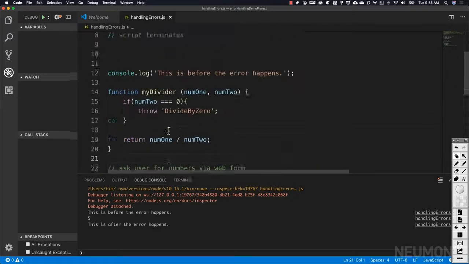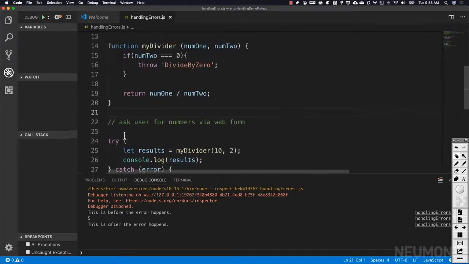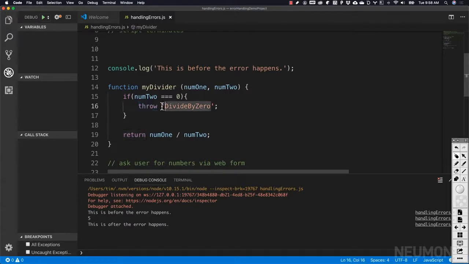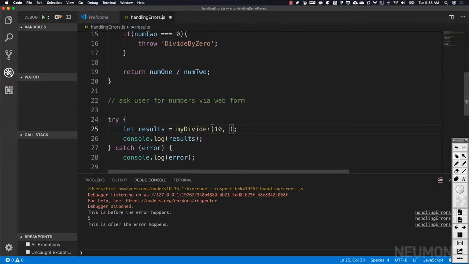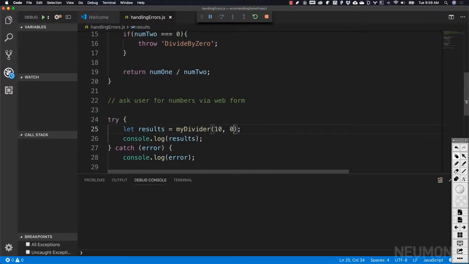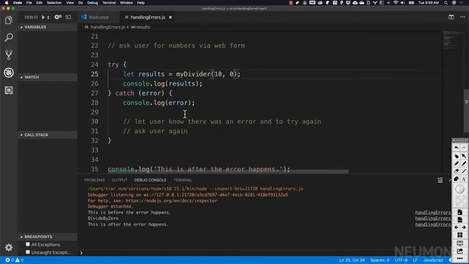In our last example that we created when we learned about our try-catch, we throw an error, and that error we kind of use a cryptic code called divide by zero. And it's really more of a name of an error than it is a message to the user. And what happens here is when we divide by zero and we execute the script, yes, our script doesn't blow up, but the divide by zero error name doesn't really provide the user with much context, information, or instruction as to what they need to do.